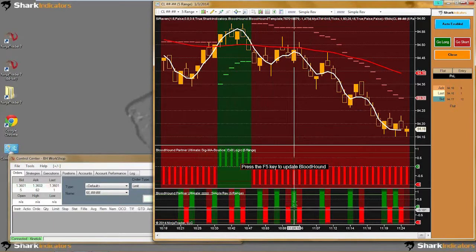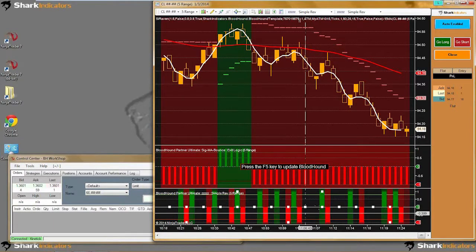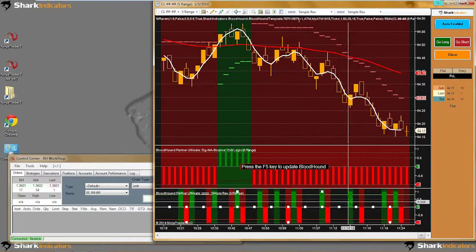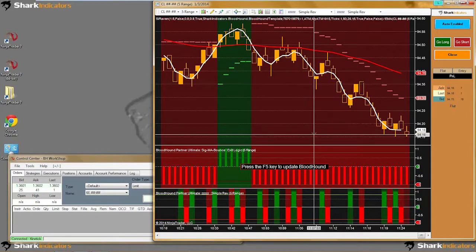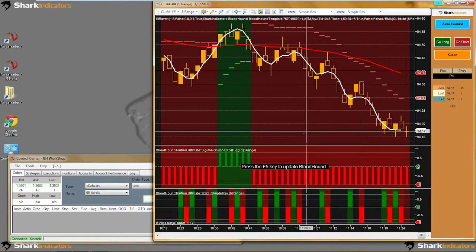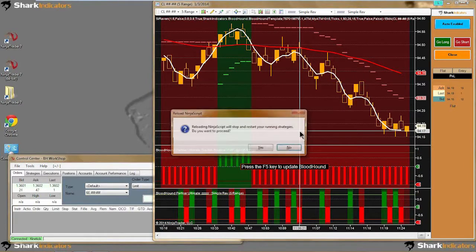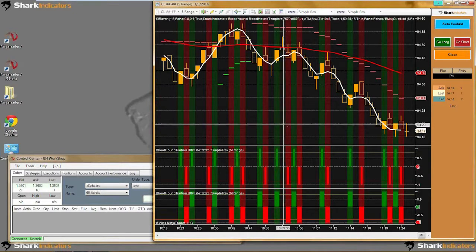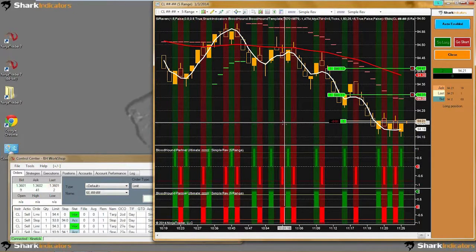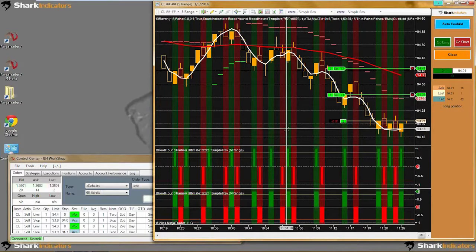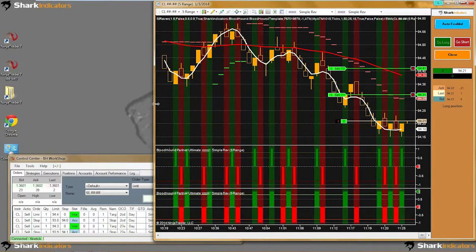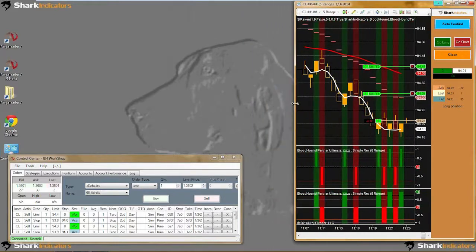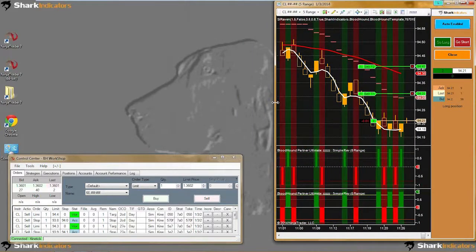Raven is still going to trade the signals that we see on this lower panel here, but just so that it looks visually correct on the chart is the reason why I'm doing this. And all right, order filled. There we go. So there, we just fired off our ATM. We can watch that in the background.